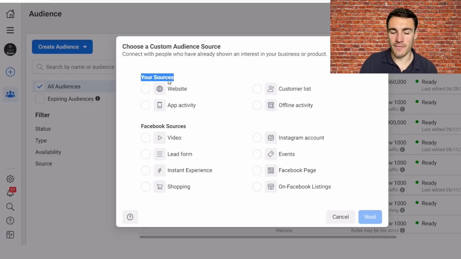But we now know that from your sources, the website custom audiences have shrunk considerably because the iOS 14 users, the vast majority of them, are not going to be included in your retargeting audiences, which is a shame, but nothing we can do about that. So we now think it's best to increase the size of your total custom audience pool on Facebook by adding in some in-app sources for custom audiences. And remember that iOS 14 restricts Facebook and Instagram's ability to track what people do after they leave the app. So what they do on third-party websites and apps and things like that.